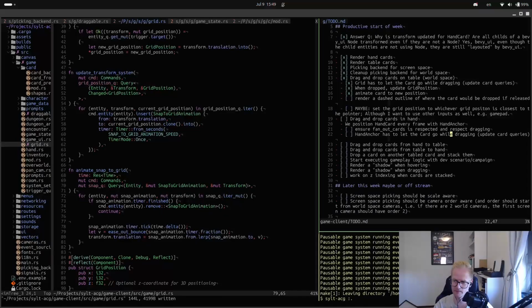Cool. Not necessarily cards, like grids, grid position entities are stacked. What time is it?